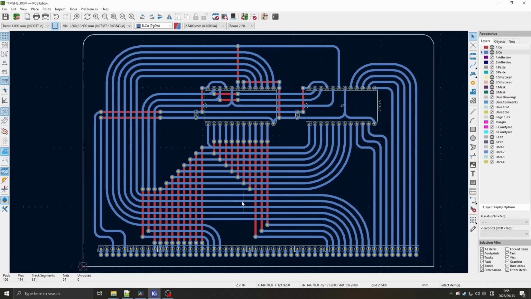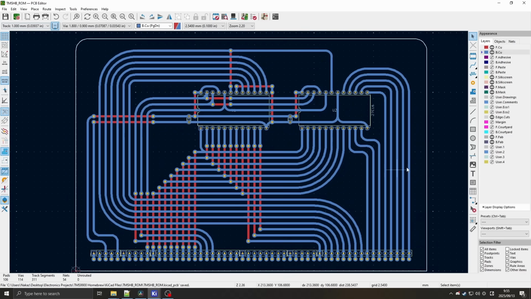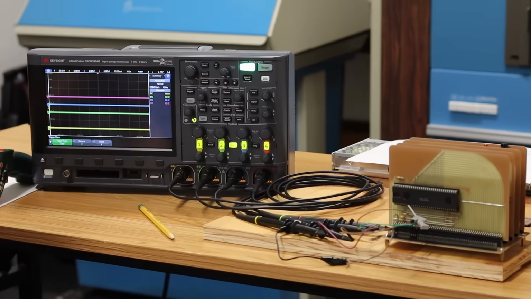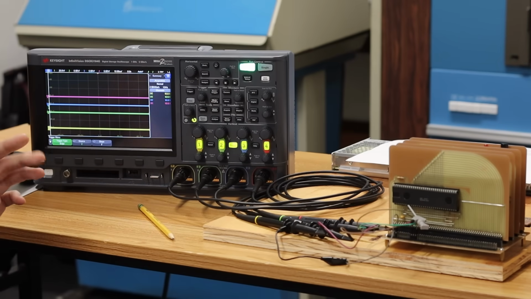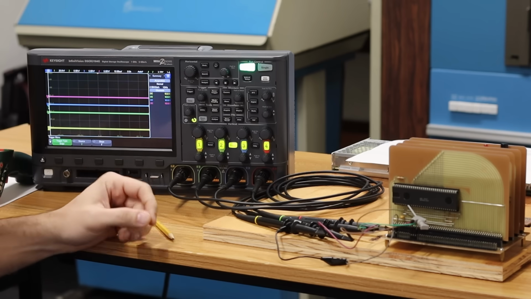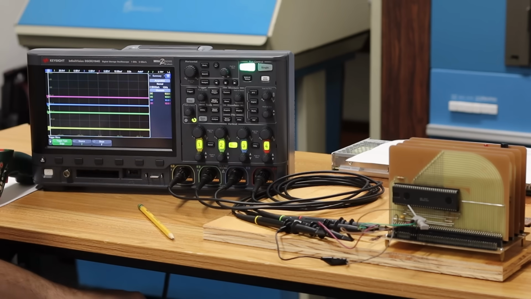I'm gonna slice this trace down here on the bottom and run it over to the right one. All right, little bodge wire in place. So 5 volts is now going to VCC as opposed to negative 5 volts. I did pull both of the ROMs out and check them in my programmer, and they both read back fine. So hopefully we didn't injure them too much. I'm still not expecting this to work perfectly, but I don't know. Here goes. Let's flip the switch.